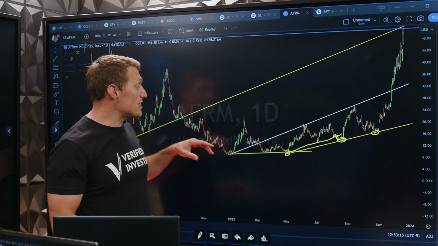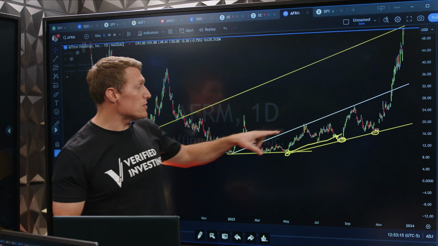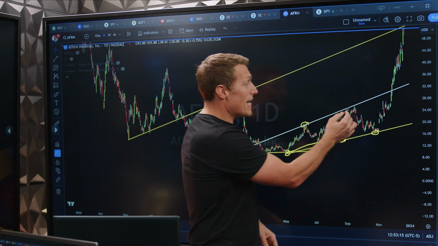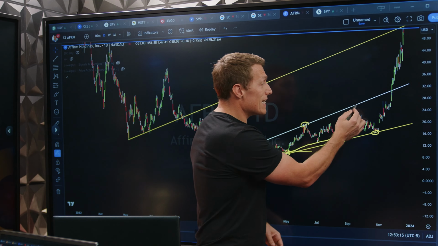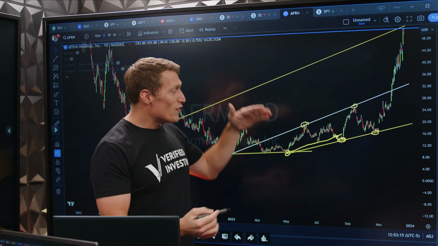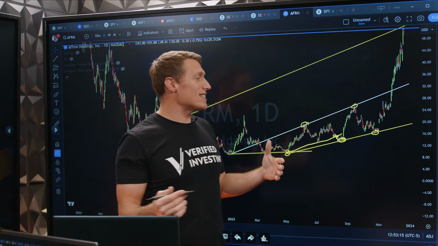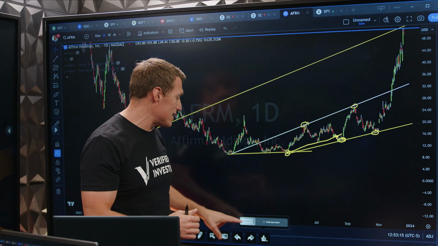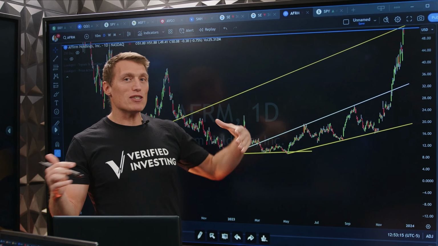Okay, so now we have this upsloping trend line. We know that this was a hit. And so when it hits again, we know that's going to be our third hit of that trend line. And now it's resistance, and so we can get a pullback. The really nice thing, the cool thing is, there's so many different levels and so many different ways you can play these. And so that's what I love about charts, you guys.